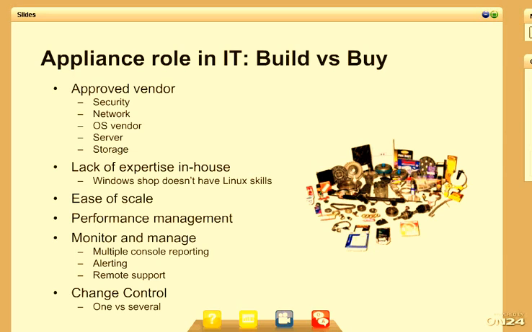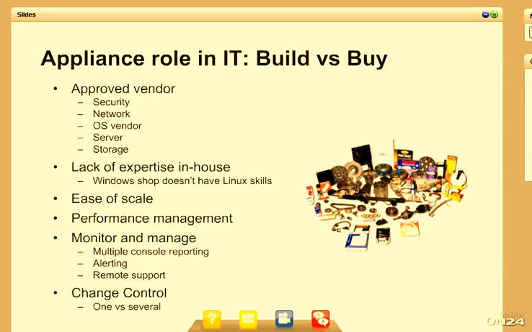We spoke about the Linux skills. It's not as common anymore, but many times if you're a Windows-only shop, you might not have some of those Linux skills in order to create and build those appliances. Scaling is another factor when building your own, of being able to have a design that as your environment grows, being able to take these appliances and scale that.